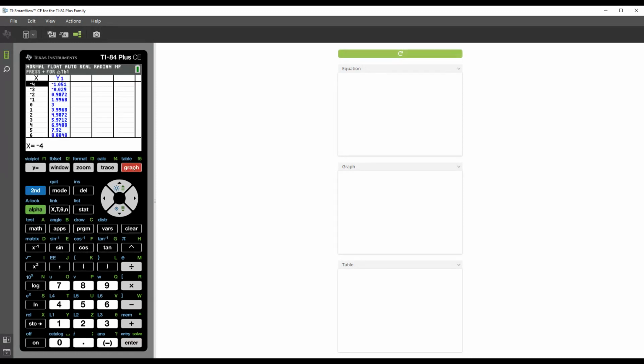Okay. So going back to my graph, and see, I still can't see it. So when that happens to me, I just make a huge window. I'm like, all right, let's go out to 500 and let's go up to 200. I want to make sure I can see it. I don't have time to slowly increment my window. Oh, there it is. So the window is everything. So some people would rather do negative B over 2A than try to make the correct window.